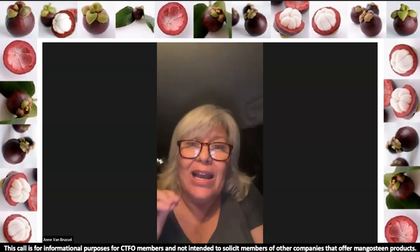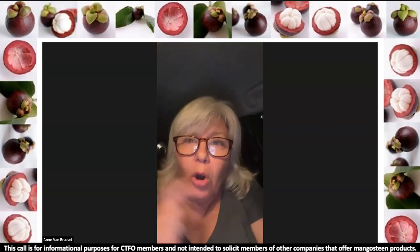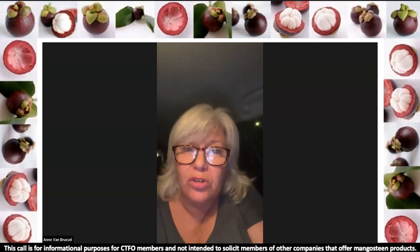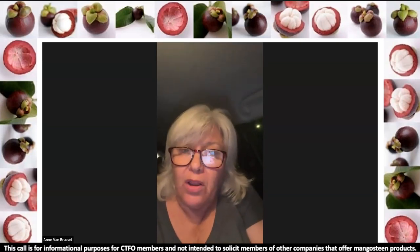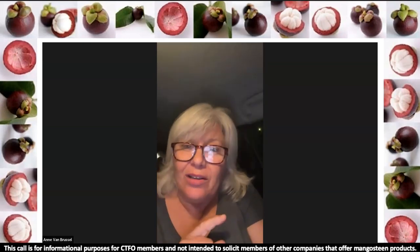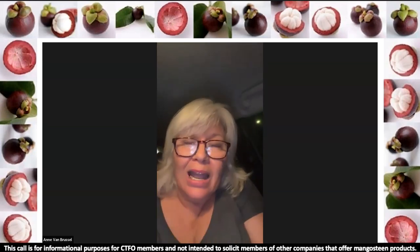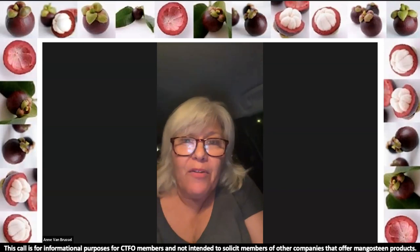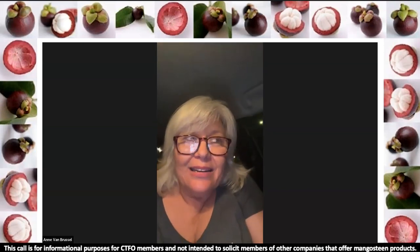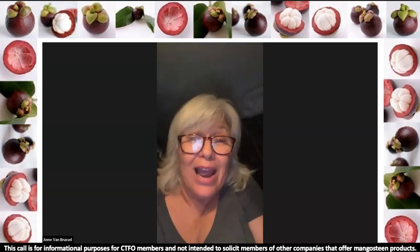The one thing I can say about this mist: when I was using the last mangosteen product, I had to always go in and get more juice all day long while I was working in the yard, because I'd feel the pain. I do not have to do this with this. I brush my teeth in the morning, I do my mist after, and I let it get in there. Before I eat lunch or dinner, I'll do several mists, and I feel great. So I'm very happy where I am.